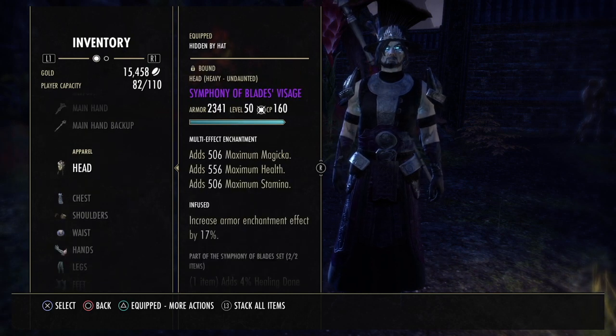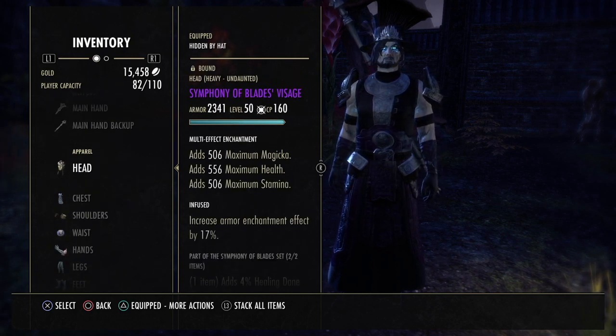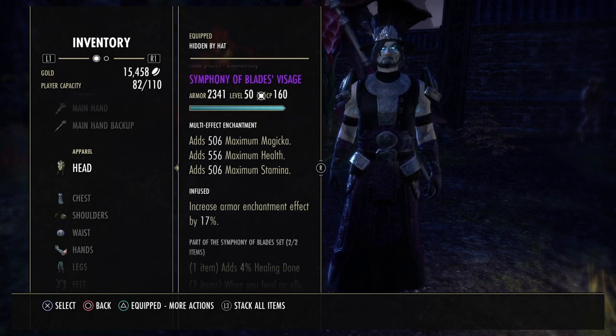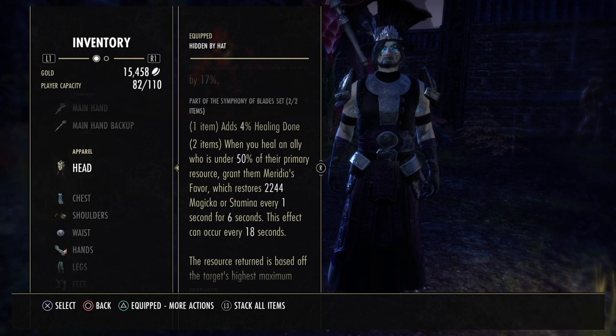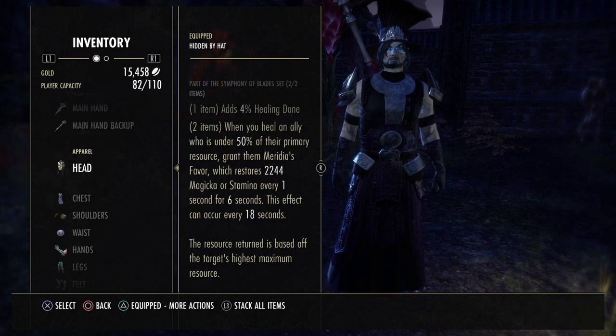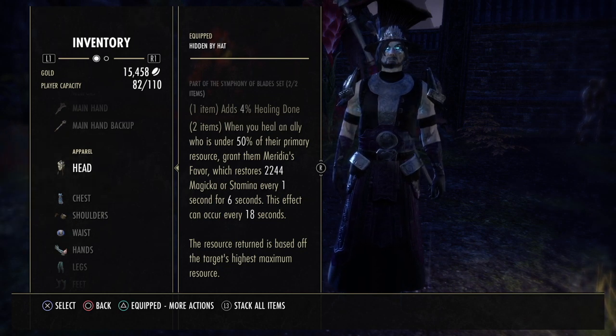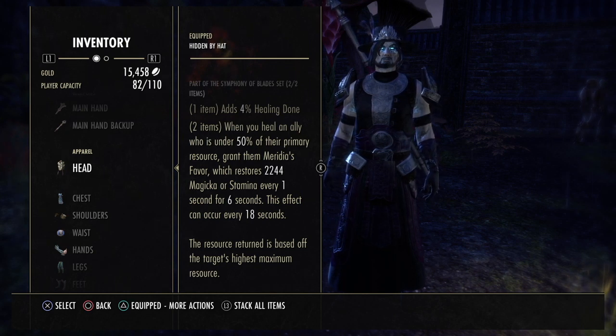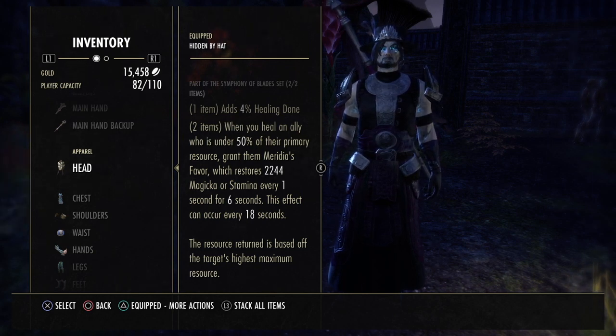Alright then, monster set. We're using Symphony of Blades. This is new, this is from veteran Depths of Malatar. And what it does is it adds 4% healing done. And when you heal an ally who is under 50% of their primary resource, you grant them Meridia's Favor, which restores over 2000 magicka or stamina every 1 second for 6 seconds. The effect can occur every 18 seconds.